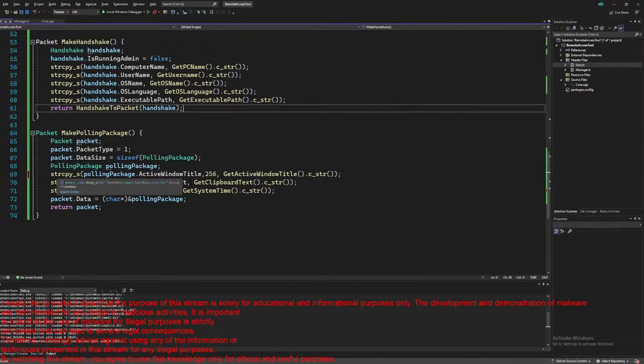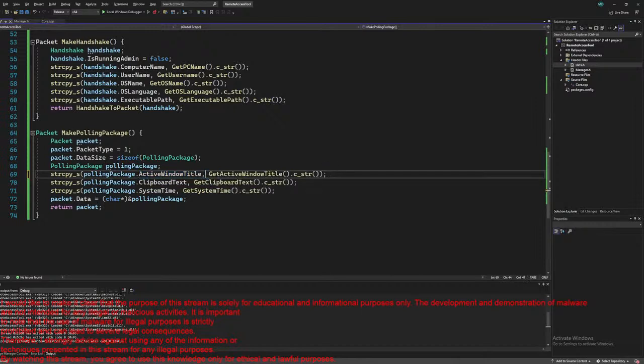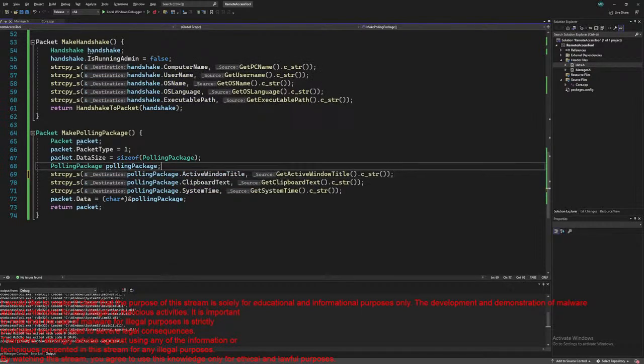Or size in bytes, but yeah, it should. Where did you get that? Yes.